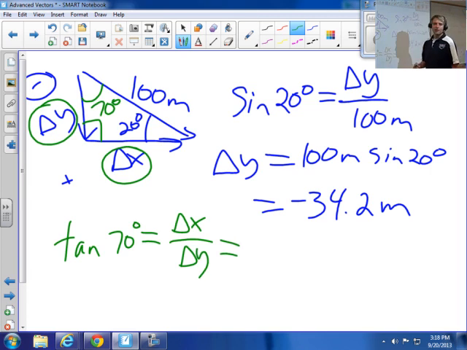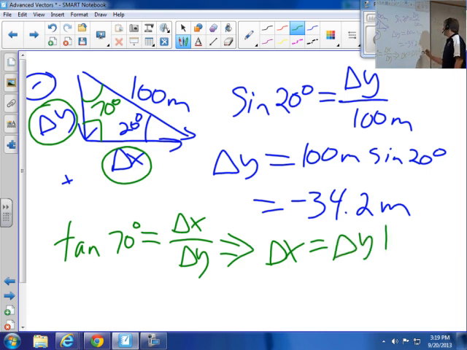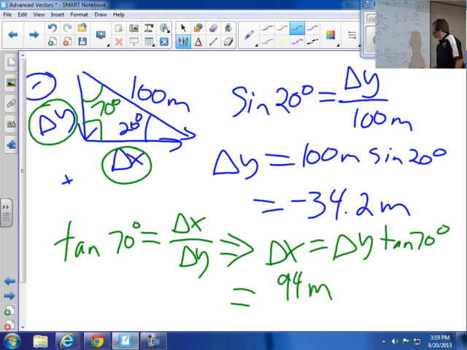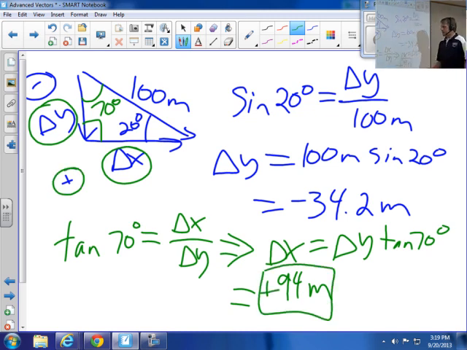Your calculator thinks you're still dealing with a triangle. So you need to drop the negative sign from your delta y as you do this, because you need everything to be positive when you put it in your calculator. You've got to go back and get the sign on there later. If I rearrange this, what this tells me is delta x equals delta y times the tangent of 70 degrees. And if I plug this in my calculator, I come up with 94 meters. Should it be positive or negative? I just have to look at my picture. My x displacement's to the right, it's positive. See how I would have made a mistake if I'd put a negative in for my delta y? The negatives and positives you always get by looking back at your picture.